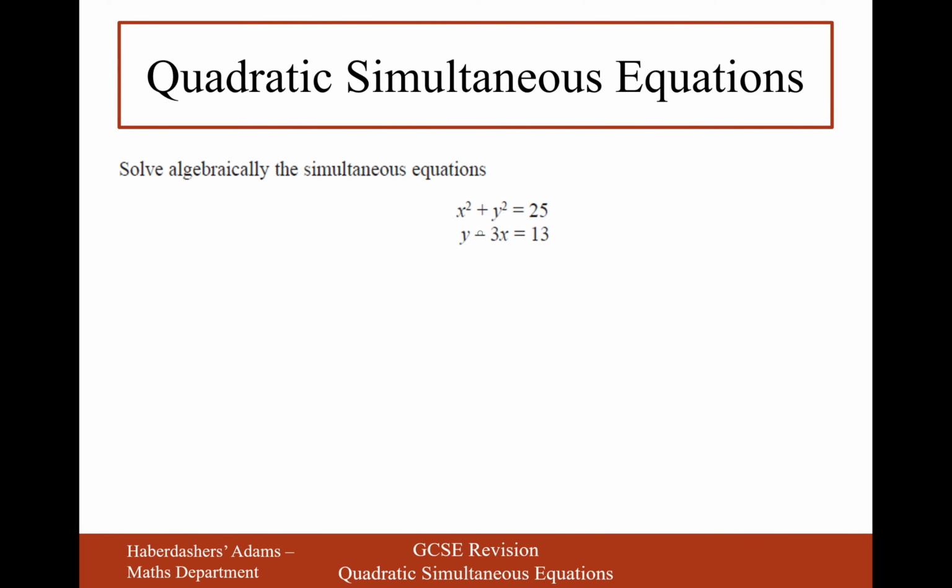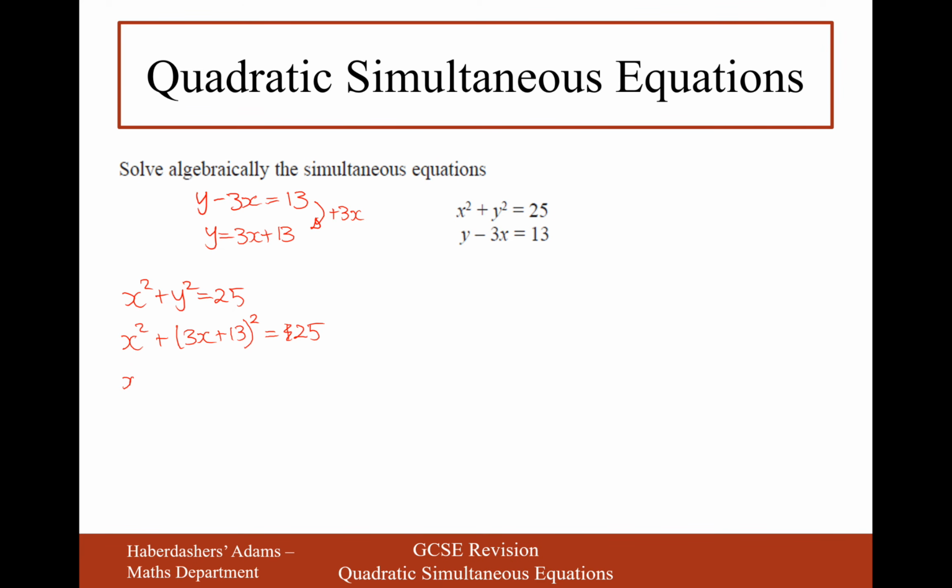Okay, so similar question to last time. We've got y minus 3x equals 15, and this is going to need a little bit of rearranging before we substitute y in. So we need to add 3x onto the other side, so we get y equals 3x plus 15. Okay, so now we can substitute this into x squared plus y squared equals 25. So it's going to be x squared plus, and then y is equal to 3x plus 15. And y was being squared before, so this bracket's going to need to be squared as well, equals 25.